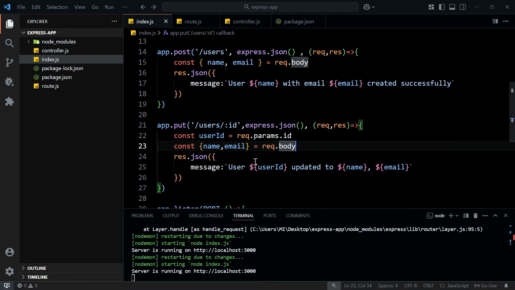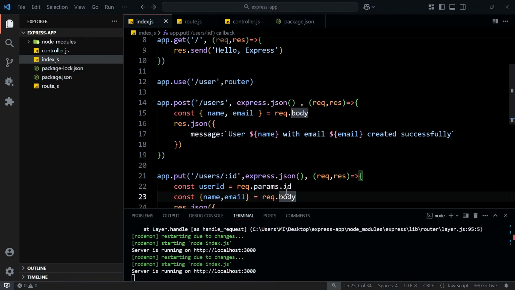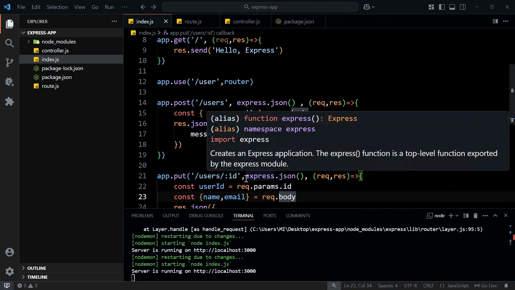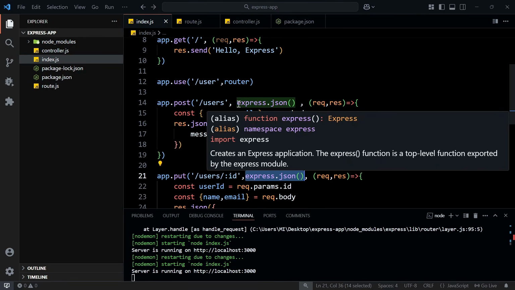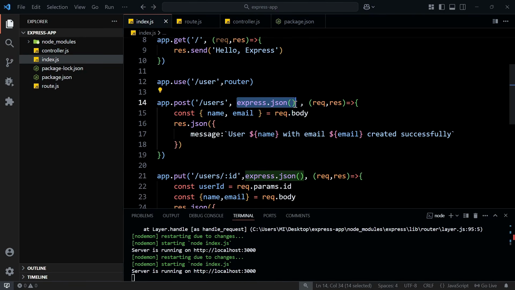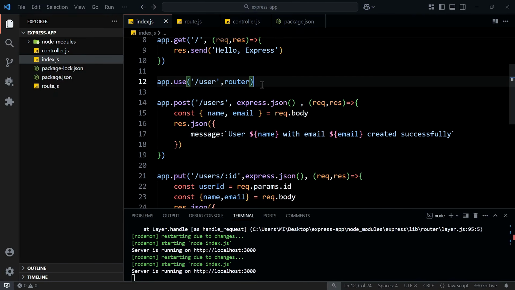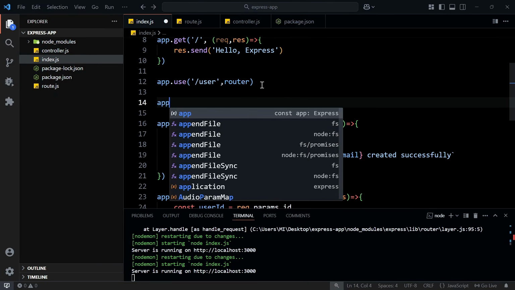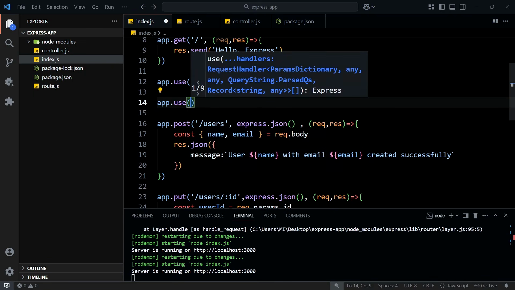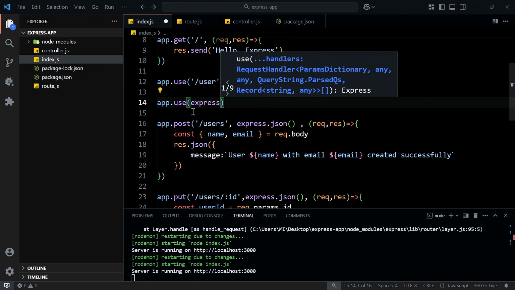So this is how we can use the put request and create the put request API. As you can see, in both APIs we have used express.json that will parse the data in our request body. So here we can add one logic, that is app.use, and in this app.use we can simply add express.json.